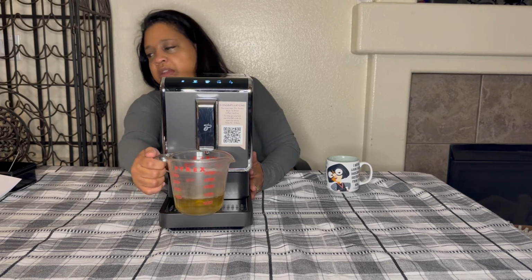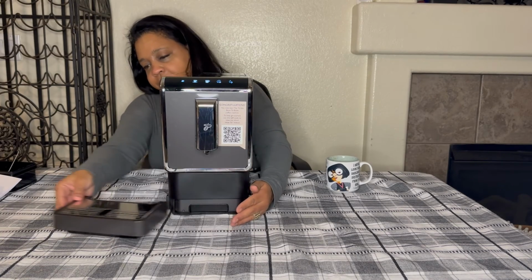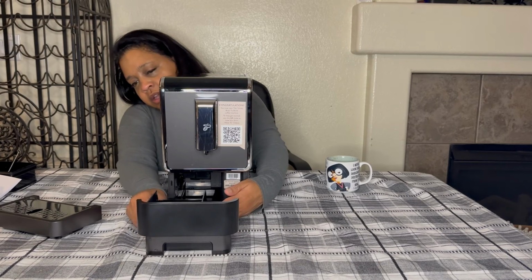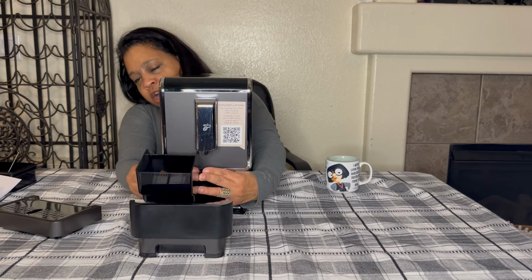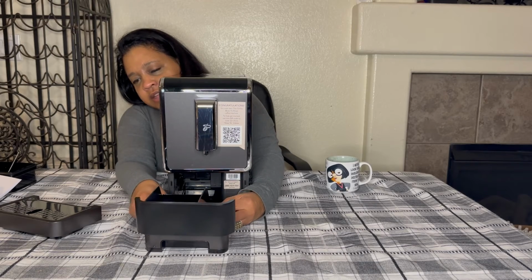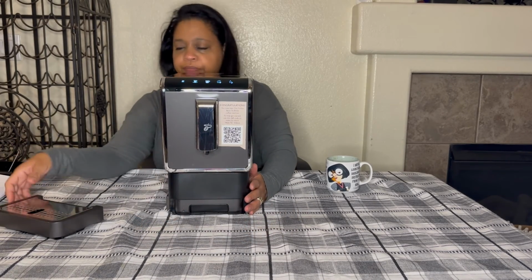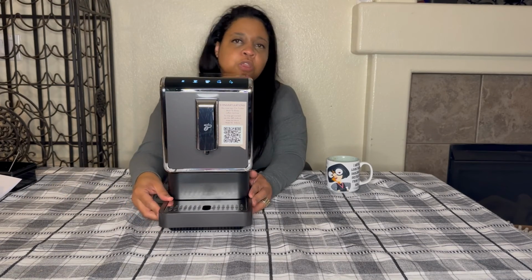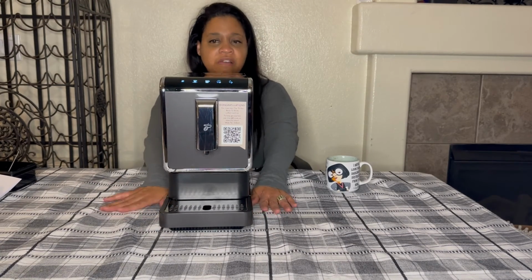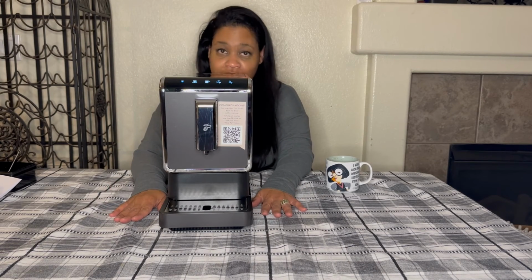Okay, and then we'll just get that out of the way. And then right here is where the tray comes out. This is where your coffee grounds will come out, and then any excess water will be in there too. And then you can just use those coffee grounds for something else. That's why I love this machine. There's no extra waste. I don't have to buy coffee filters ever again.